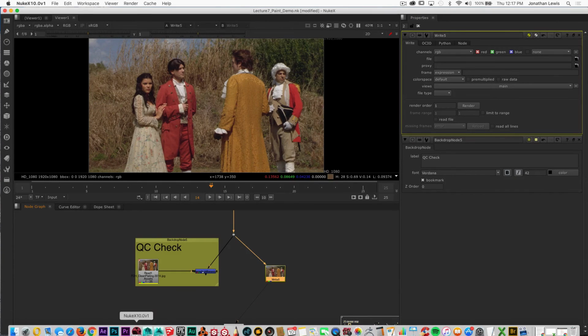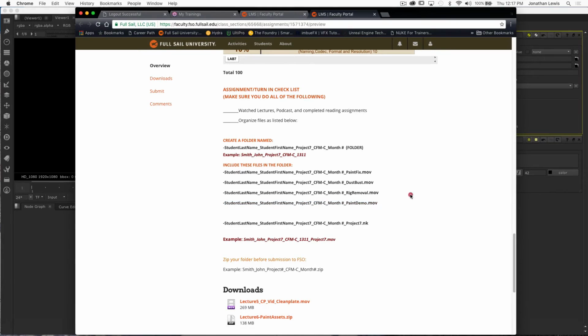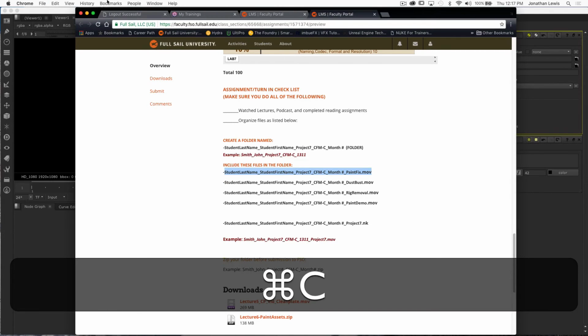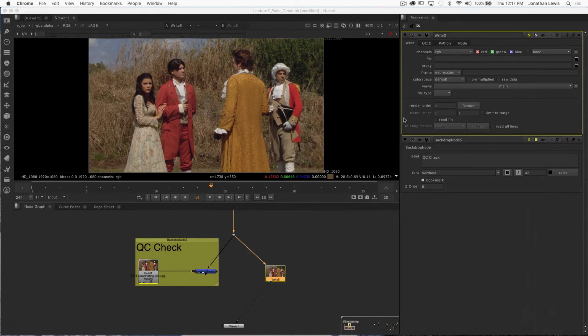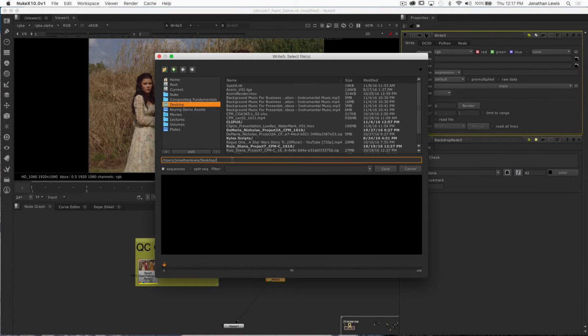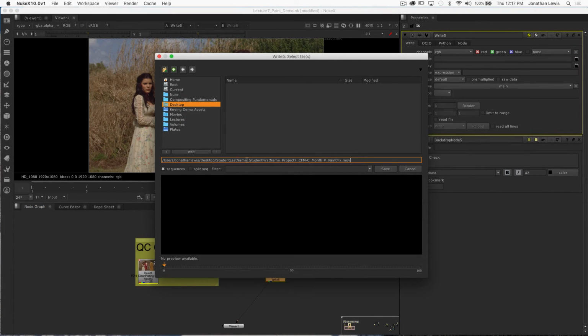So again, let's go back to FSO. This one is our paint fix. Command C, copy. And let's just say we save this to the desktop. So we go here, Command V, and go ahead and name it.